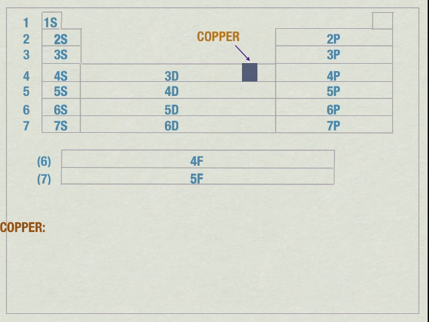We're going to start at the top left of the periodic table and go from left to right, and then top to bottom, left to right. Just like you're reading a book. And electrons fill up the orbitals that are closest to the nucleus, and that's the 1 energy level, because they're the closest. So we're going to start there. We're going to pull the 1s orbital out, and there's a superscript. We're basically going through the periodic table until we get to copper. And once we get to copper, we'll stop writing the electron configuration.